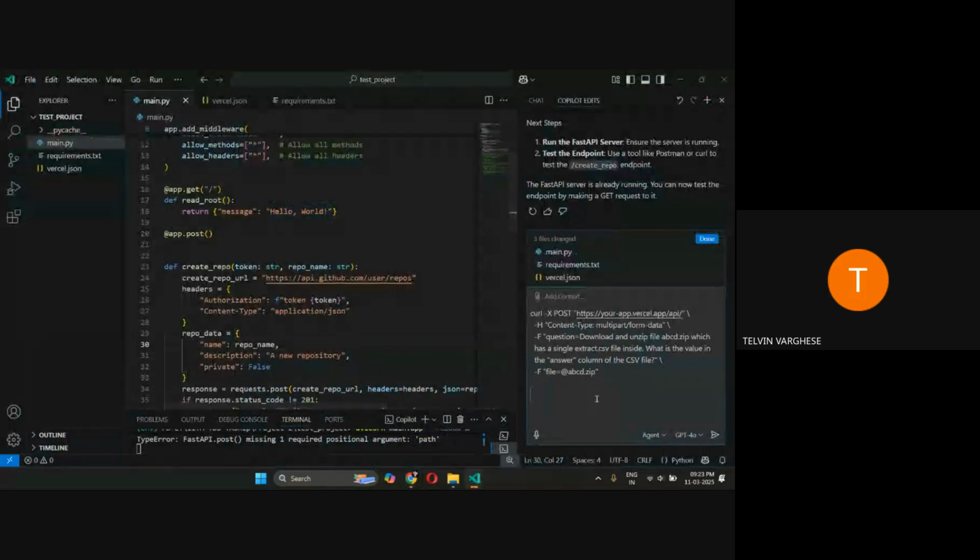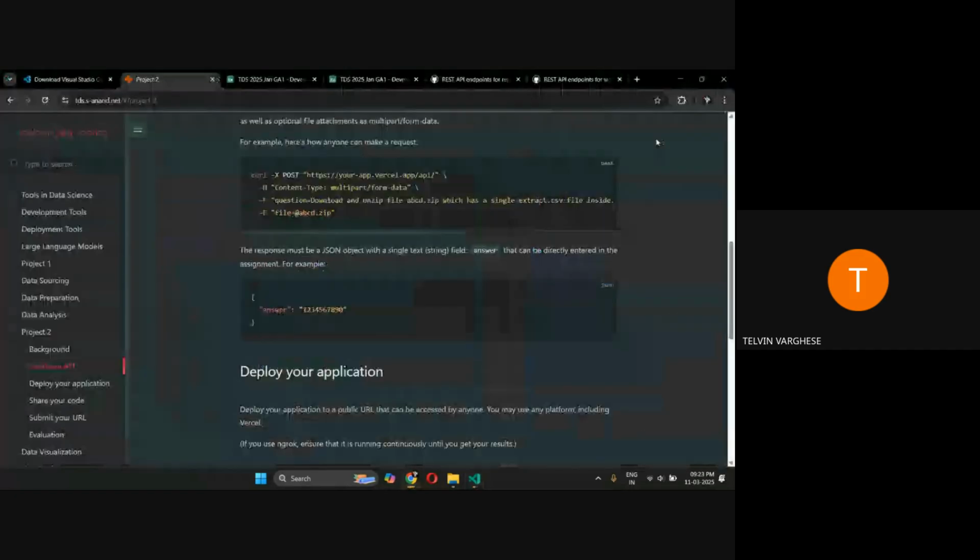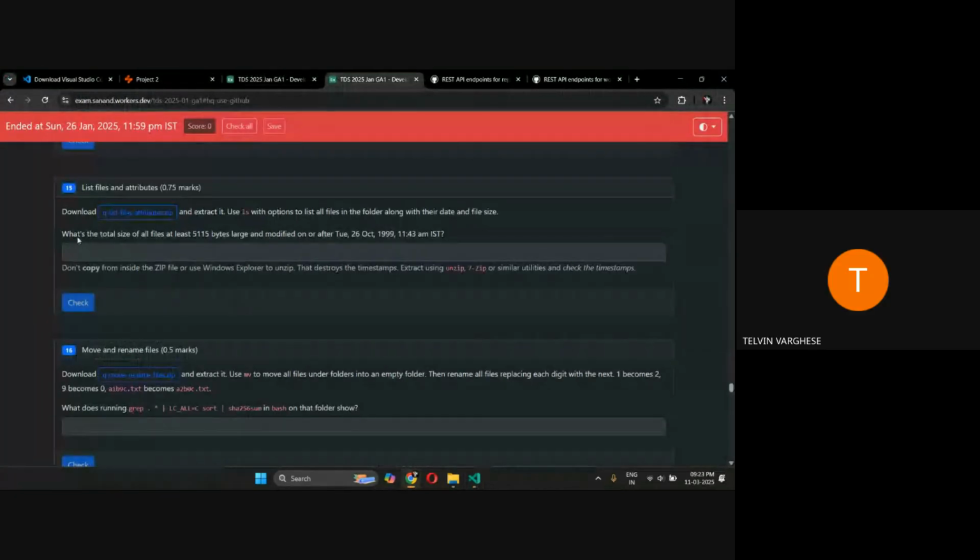Sir, for identifying the parameters, can we use regex commands? Yeah, correct, you can use regex instead of looking over with an LLM, because you can look for these bits, right? But this is something that will be parameterized. Phrases will not be changing, right? Just the numbers and things will be changing. Phrases won't change. Okay, because I am trying to hard code it. The wordings will also be the same, the exact same question with some other set of parameters, and the file can be different. So data can be different.